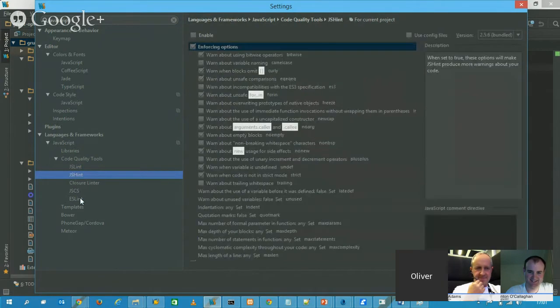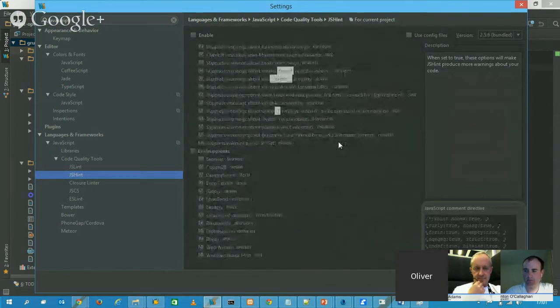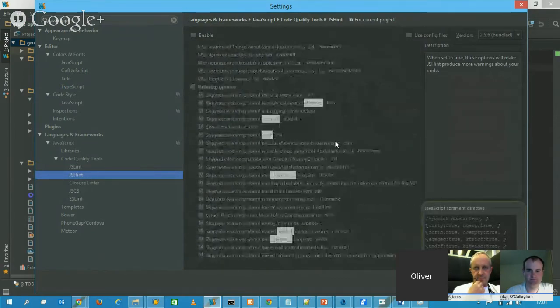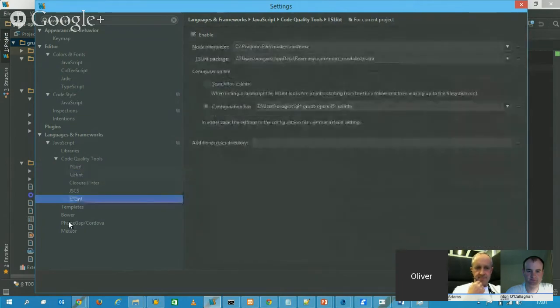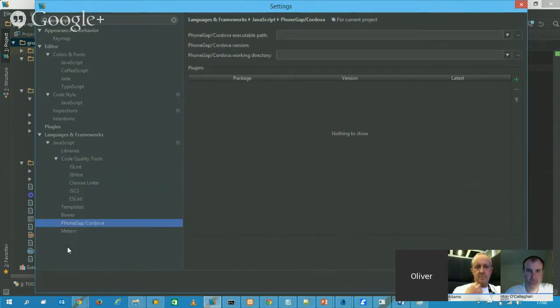You can enable JSLint, JSHint, which is slightly more configurable than JSLint. You also have ESLint, which is the linting tool used by OpenUI5, built in. Closure lint, all these sorts of things. And the ability to build Cordova apps and use plugins from within the IDE itself.